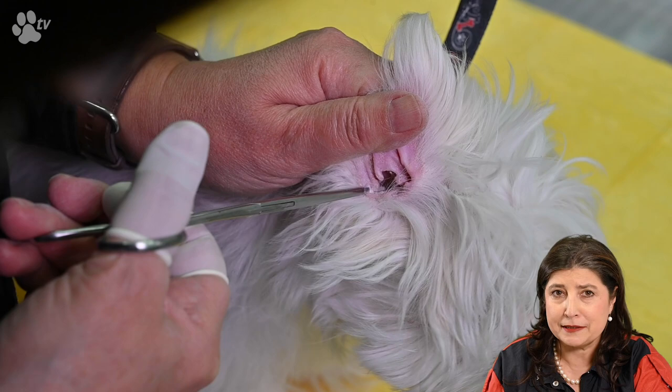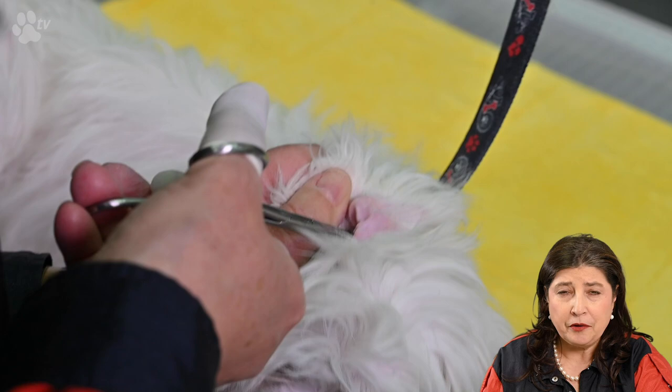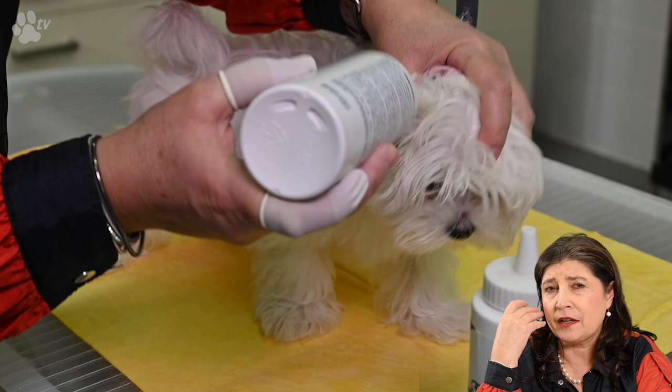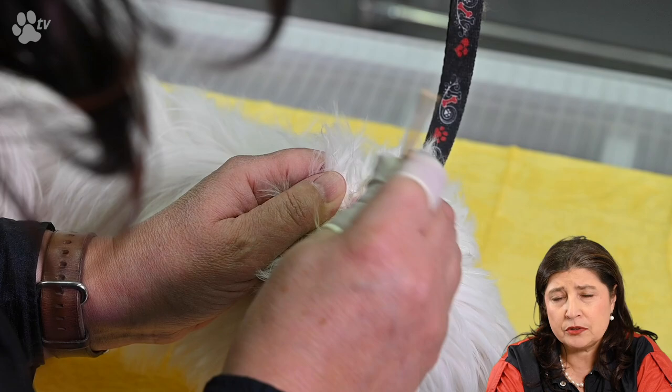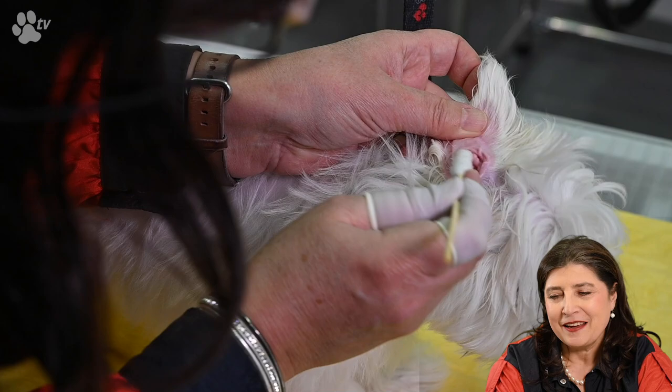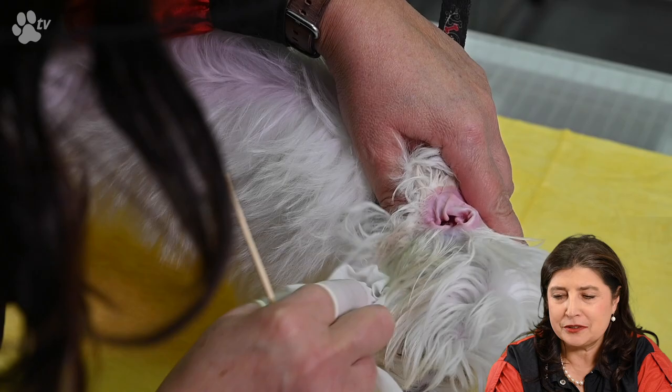This is a very smart puppy — as you can see, she really knows what's happening. If the hair keeps on growing in there you have a chance that the dog won't have enough oxygen, and if there's not enough oxygen in and around the ears you can have infections. So it's really important if you have a long-haired dog that all the hair is being taken out as soon as possible. Here you see me using the big q-tips, and as you can see deep inside there was a little dirt, so I'm very happy that all that is gone.